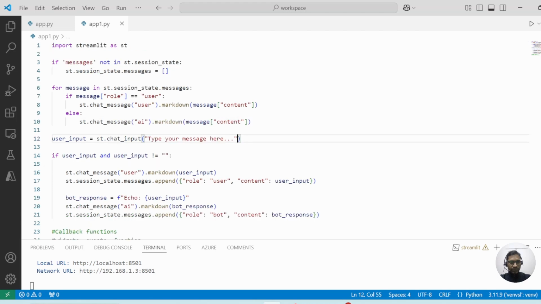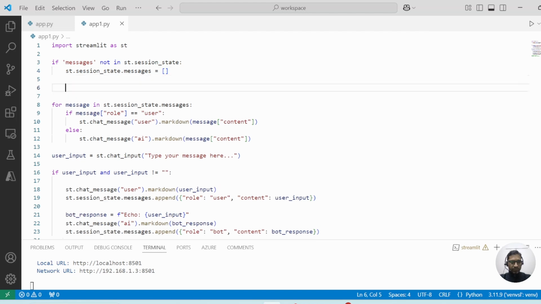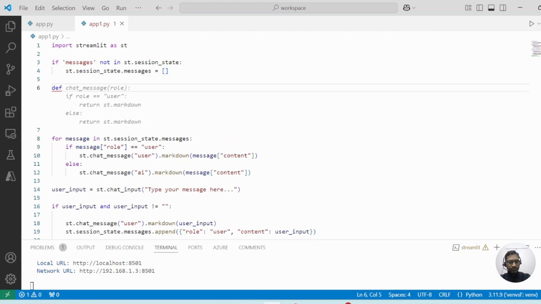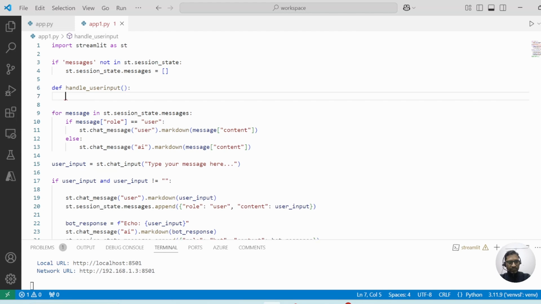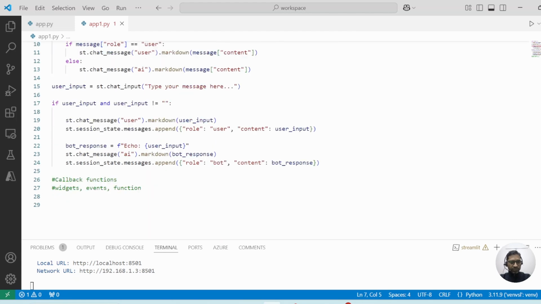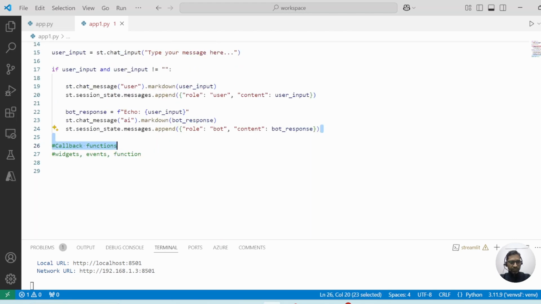Let me do that. Let me define a function here. That function can be called handle user input. Inside this function I will do pretty much the same thing which I was doing here.